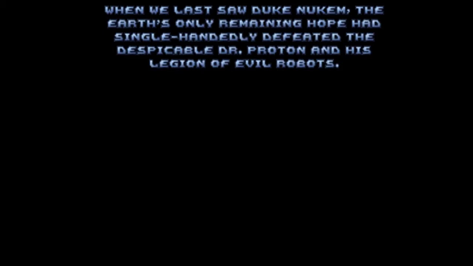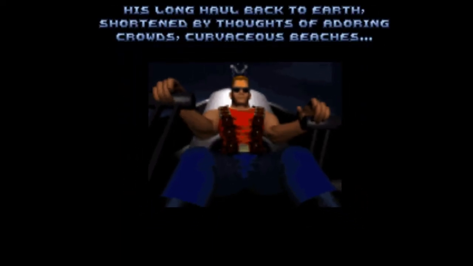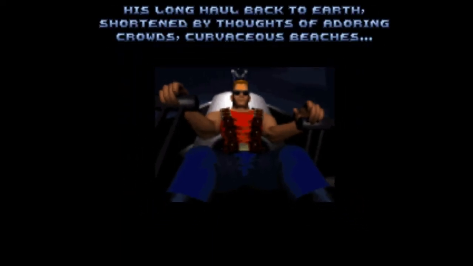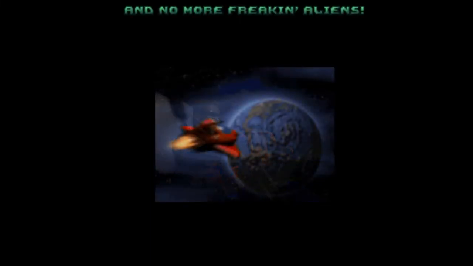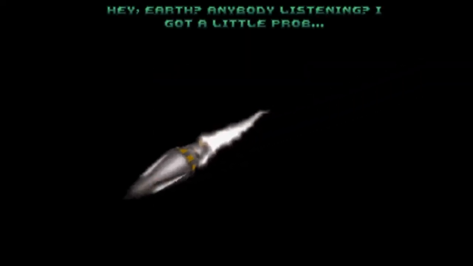When we last saw Duke Nukem, the Earth's only remaining hope, had single-handedly defeated Proton. With Proton out of the way, Duke returned home to a hero's welcome and was immediately abducted by Regulatians. Using explosives wisely hidden inside a muffler, Duke escaped, destroyed the Regulatian mothership, his long haul back to Earth shortened by thoughts of adoring crowds, curvaceous beaches, and of course, text screens that go by so freaking fast. And no more freaking aliens. Warning, incoming. Hey Earth, anybody listening?